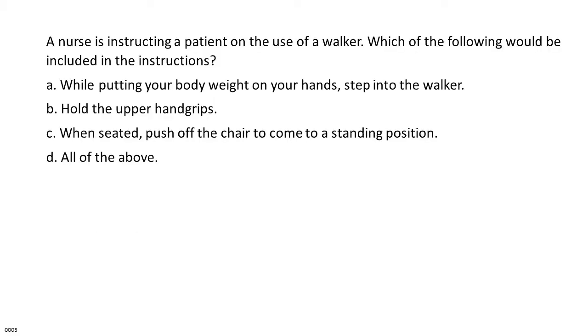A nurse is instructing a patient on the use of a walker. Which of the following would be included in the instructions? A. While putting your body weight on your hands, step into the walker. B. Hold the upper hand grips. C. When seated, push off the chair to come to a standing position. D. All of the above.